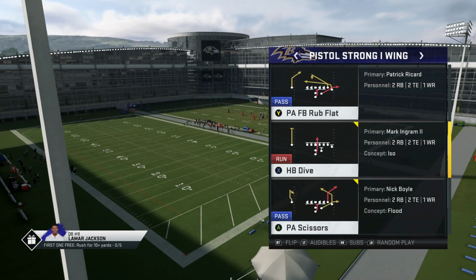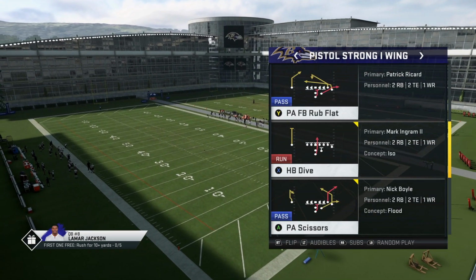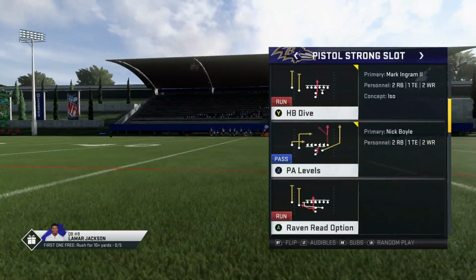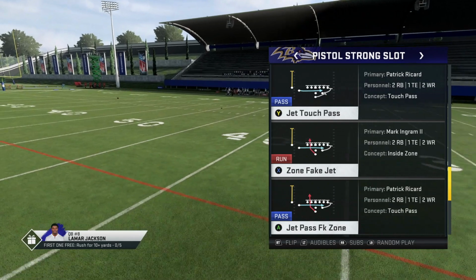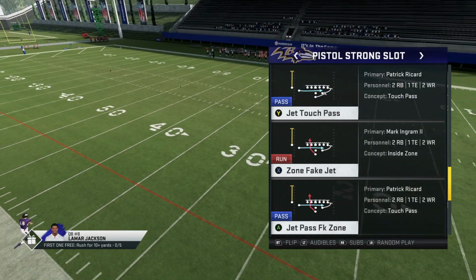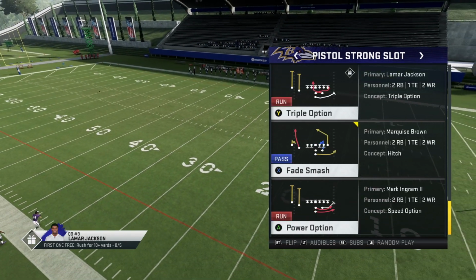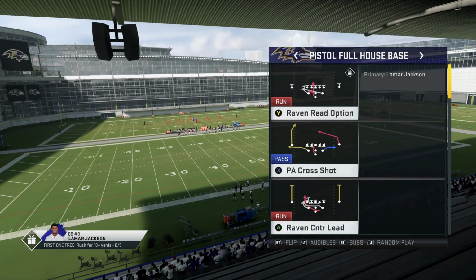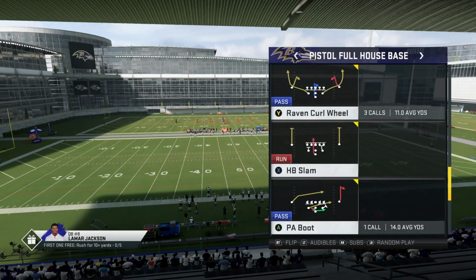This fullback rub flat, okay, this is a little interesting. Like I said, guys, I'm just speaking my mind as I go through the playbook here. Okay, there's a jet touch pass, which is something the Ravens have been doing a lot so far. Full house, that's something that's been in the game for a bit.